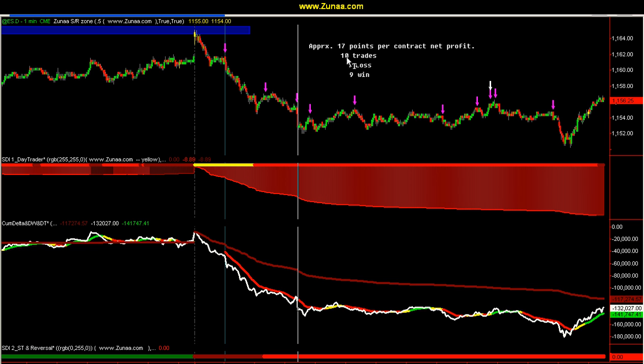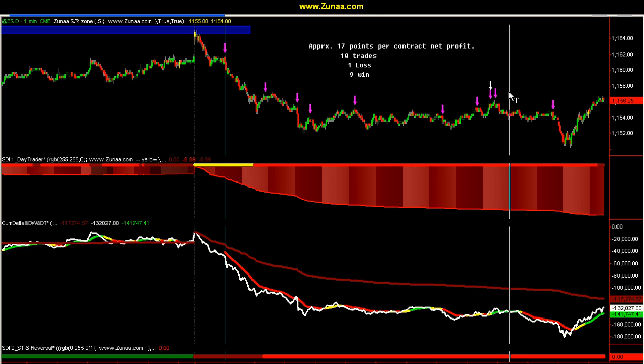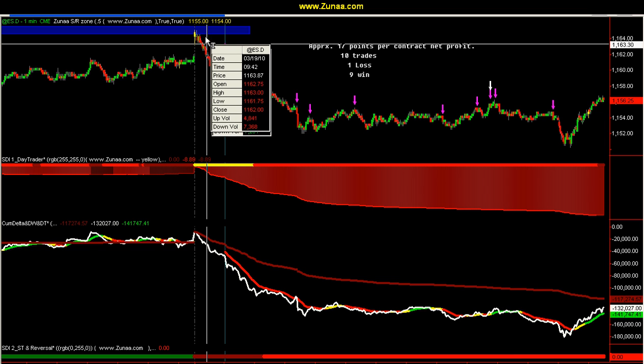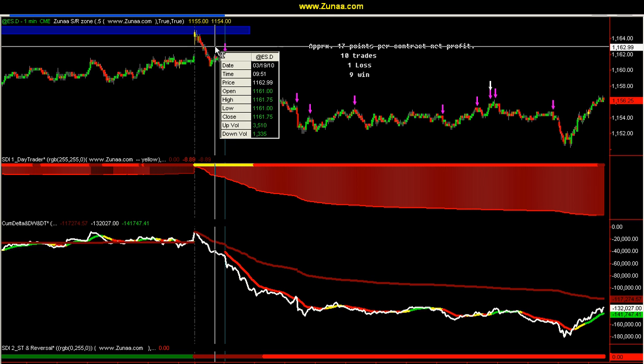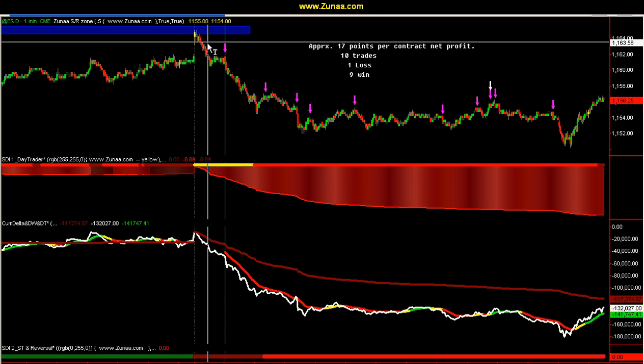Now we took approximately 10 trades, 1 loss, 9 wins. The 1 loss was by 1 tick here. I'll take 1 loss and 9 wins any day. And of course, on this trade here in the morning, you could have boxed this SR zone and traded it either way that we break out of it. Of course, I wouldn't have traded it long into this resistance zone because I'm not going to go long into a zone of resistance. So there was just one trade to go short as a breakout of that bar.